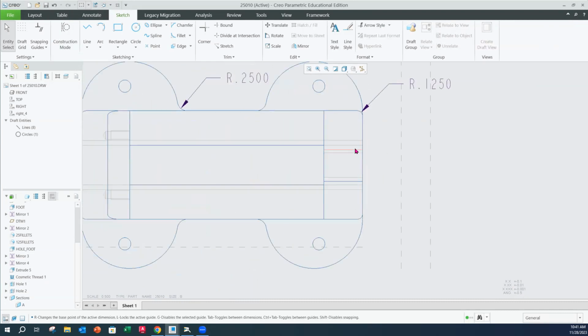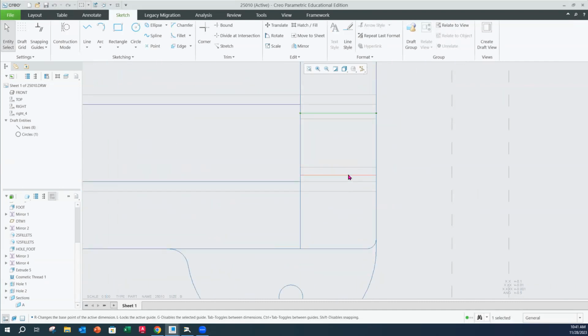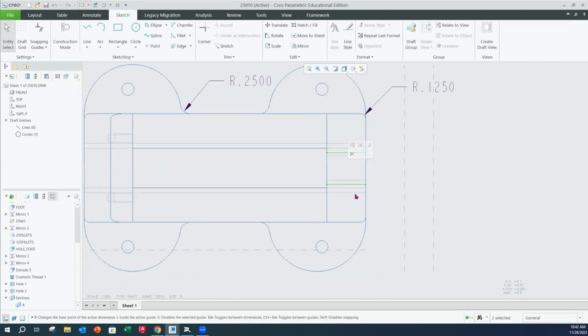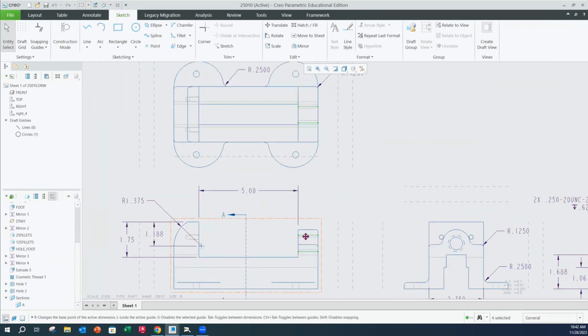All right, now the lines that I need to change are going to be this one. This one. This one. Ones that are in blue right now. This one, and I'm using my control key to grab each one of these. And I have 4 of them selected right now.